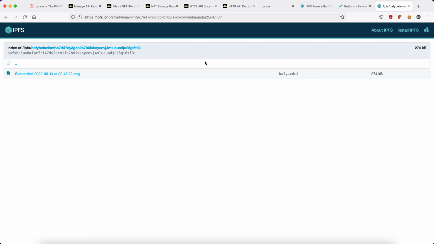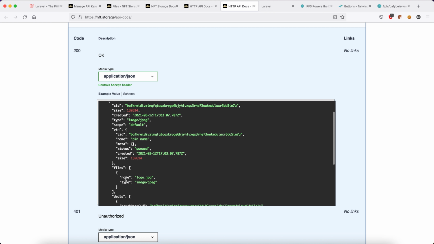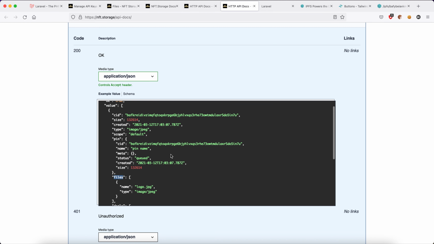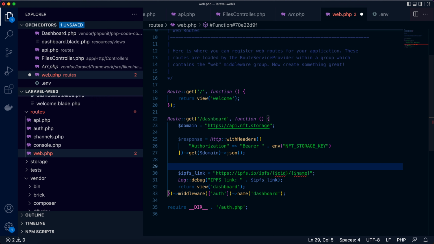So we also need a file name. Okay, so we need a CID and the name in the files array. So we need to extract this information from the response.